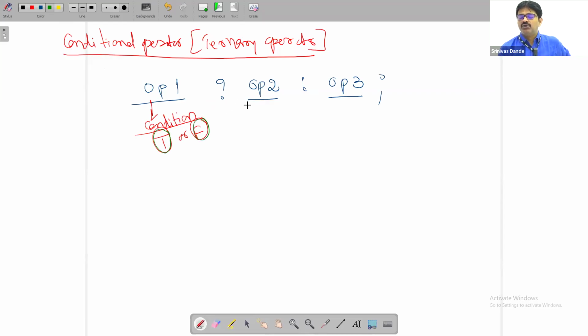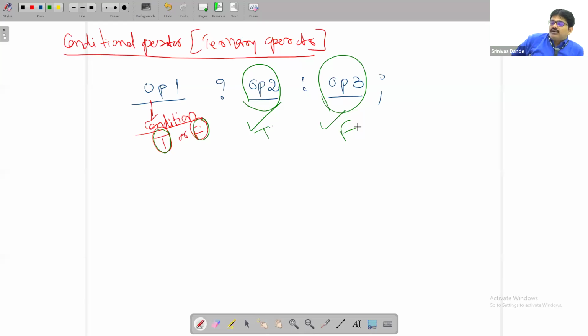If true, operand 2 has to be evaluated. If false, then operand 3 will be evaluated. Any one of operand 2 or operand 3 will be executed. Operand 2 will be executed only when the condition is true.